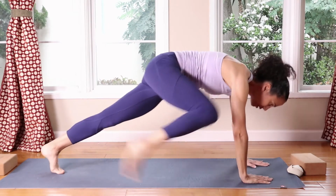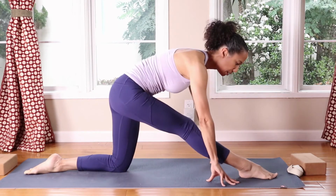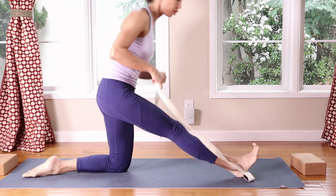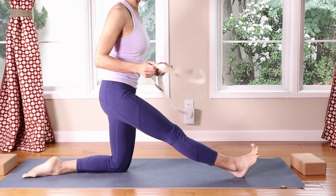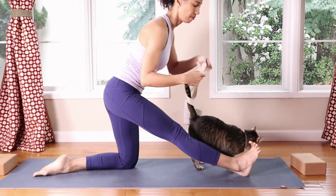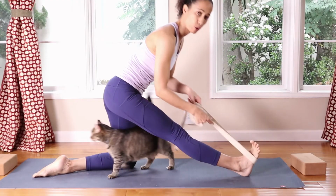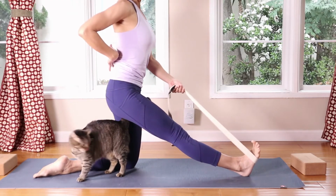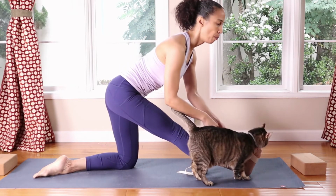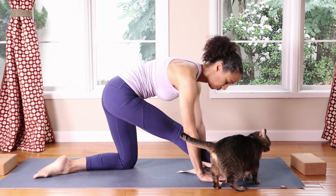And placing this foot all the way forward, bending the back knee, extending the front knee. If you have your strap, this one you want to use it. Gonna stack the shoulders over the hips. So one option is to place your strap under your foot, maintaining the neutral alignment of the spine, slowly walking the hands down, pushing the chest forward. The other option is to place your hands down.